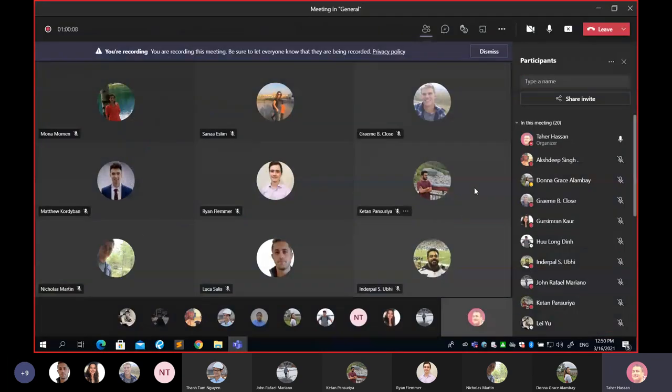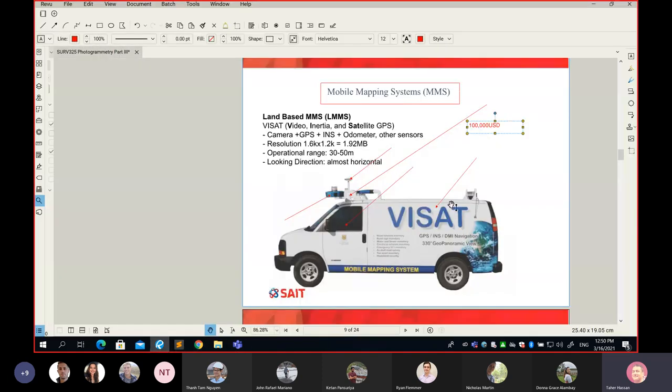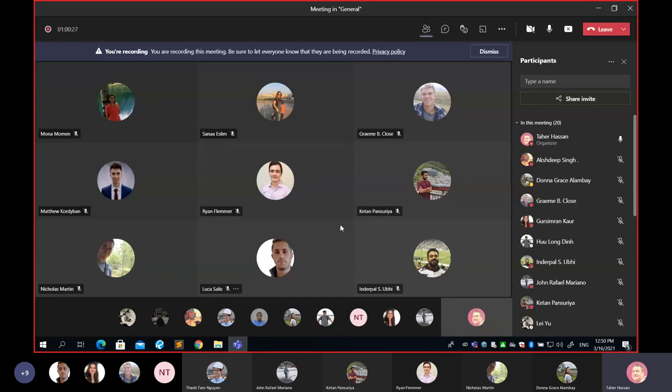Any other questions for now? I'm happy that I can see at least some of you are interested to know about these systems. By the way, some of you may think by now that this is similar to Google Earth. I know some of you already think about this one as Google Earth. Has anyone seen Google Earth cars on the street? Have you seen one of those? Show your hands, please.